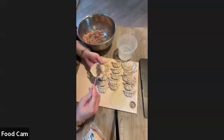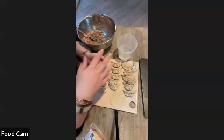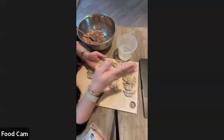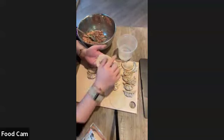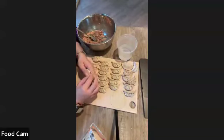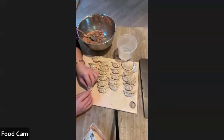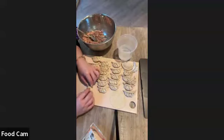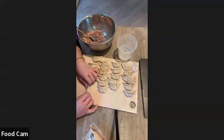But then back to proteins, shrimp, right? You can chop up shrimp, make a shrimp paste. Fish even. Beef, obviously. You can substitute with plant-based meats, Impossible, Beyond, anything. Just use the 1 pound kind of measurement.